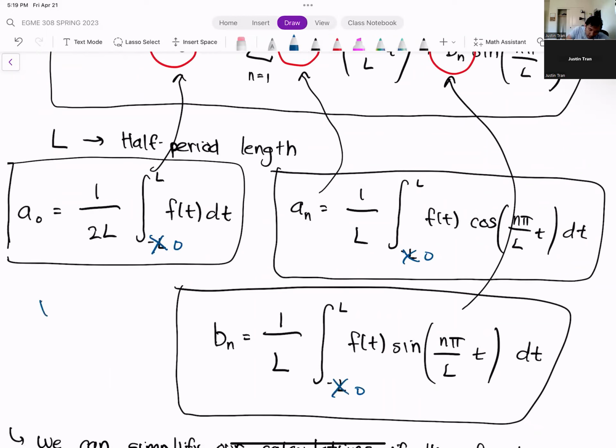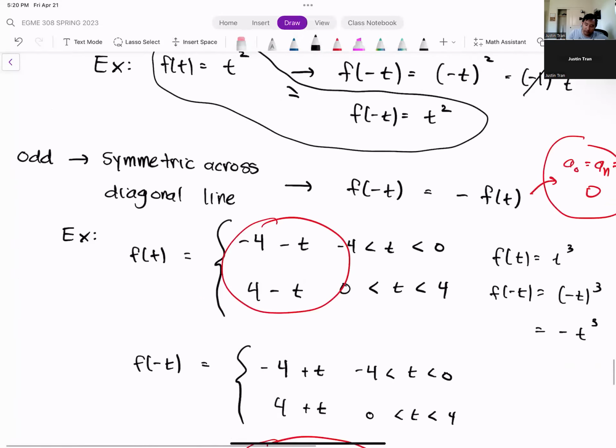So this is for half-range expansions only. You can see that I've changed all the lower integration bounds here to 0 for all three. And then you're going to multiply it by 2 out in front. So it's a slightly different equation, because remember, you're assuming that the function is going to look either even or odd on the other side, and so you only have to integrate over half the period. It's just something to keep in mind when you're doing these Fourier or half-range expansions.